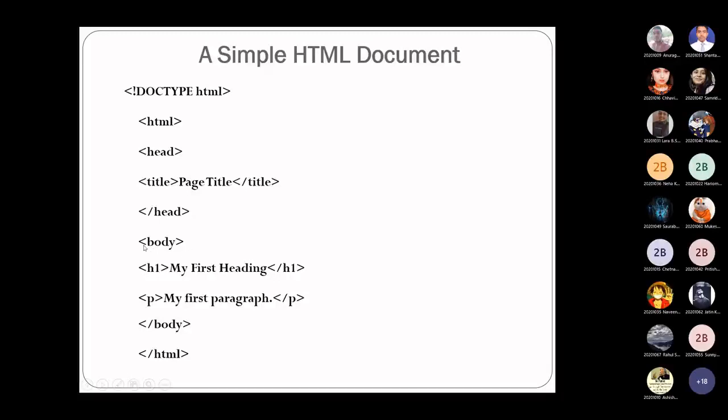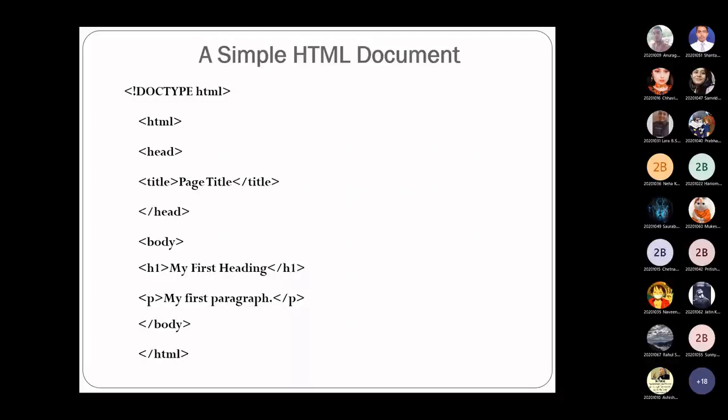Then we have a body, and the closing tag is here, the second line from the bottom, with forward slash. Here you can see there are two lines, H1 and then my first heading. H1, in fact, is a hierarchy of heading styles: H1, H2, H3, H4, H5, and H6. So there are six varieties or categories of heading you can write. H1 is the biggest, then H2, then H3. I will show you how they are produced.